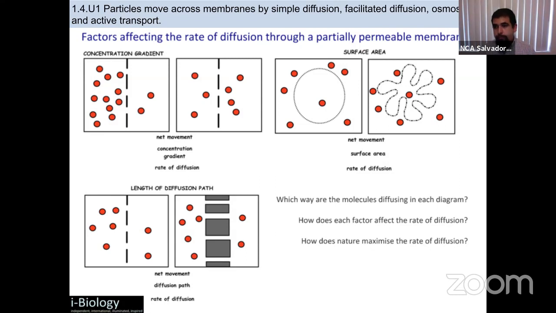small surface area. Okay, based on these pictures, left or right, which one has a larger surface area? What do you guys think? Somebody just turn on your mic and let me know. Left. Left, right? The left side has a larger surface area? Yes or no? Anybody? Yes. Are we talking about the circle? Or are we talking about that squiggly thing? Circle. Circle? You guys sure? Yeah. Is there a difference?